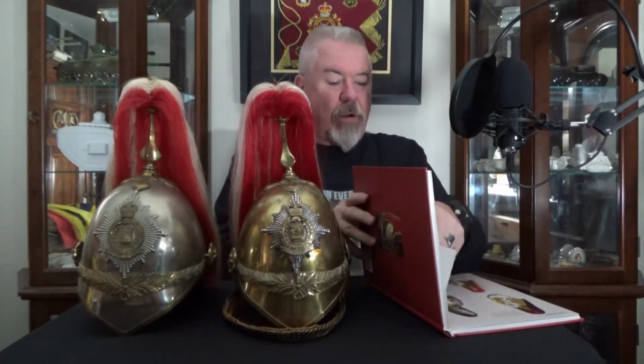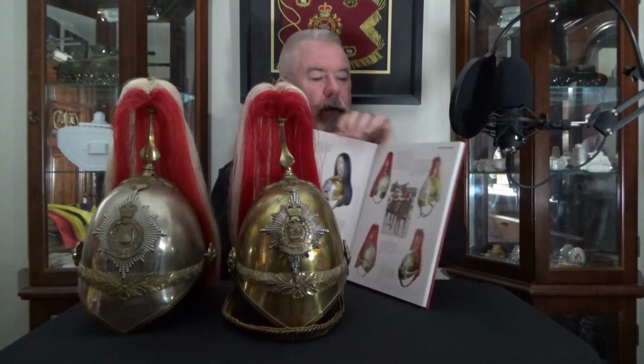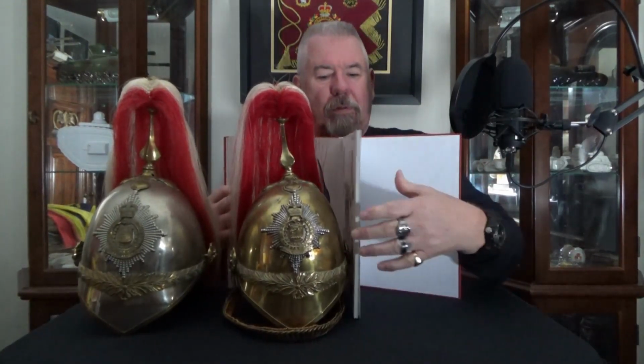Now, as usual, we need our reference material: Clive Law's book on fuss and fashion. All three of the helmets that I'm going to show you today are featured right here under the Strathcona's Horse. We can see them right here. Again, wonderful book. You guys should pick up the reference material.